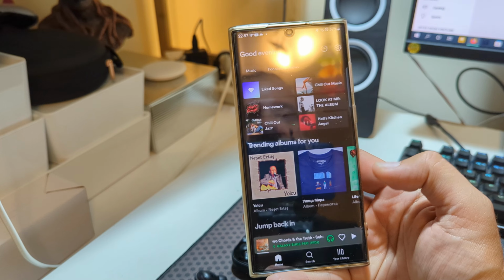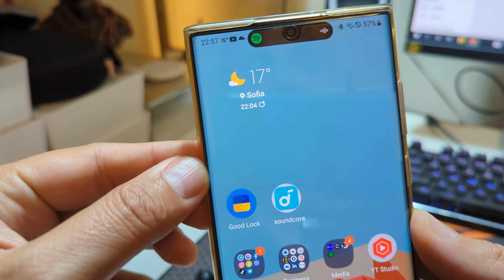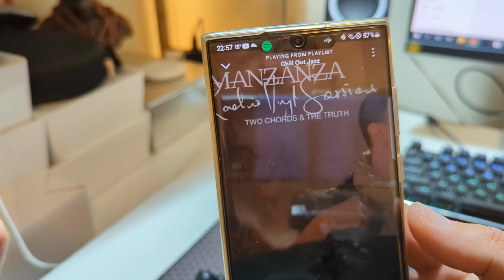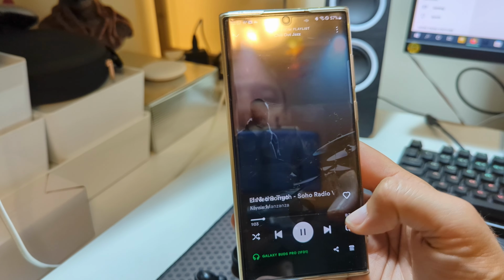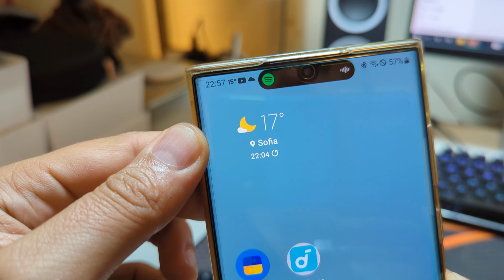So let's see if we just try to play something on Spotify. All right, here now we have something. You can just see it, dynamicSpot Spotify. Although I cannot really see anything there. I'm not sure is it because I don't have the paid version, but it just indicates that Spotify is running and nothing more, nothing less.